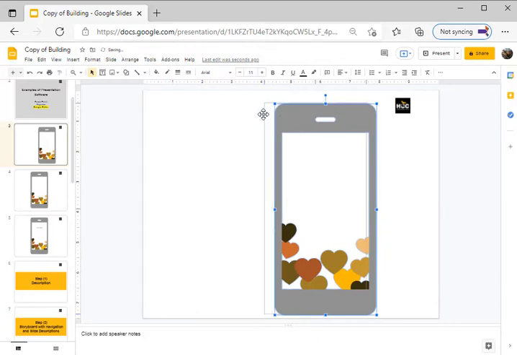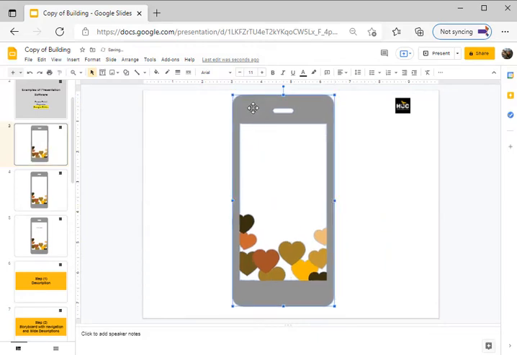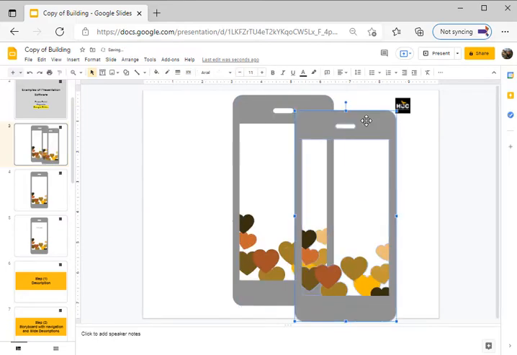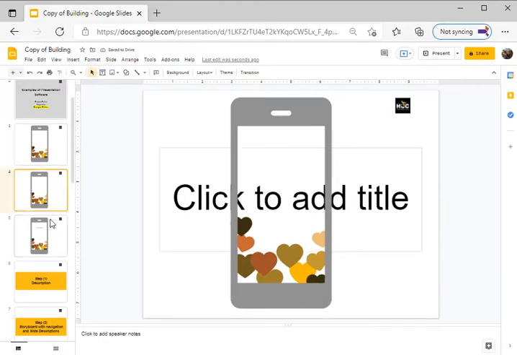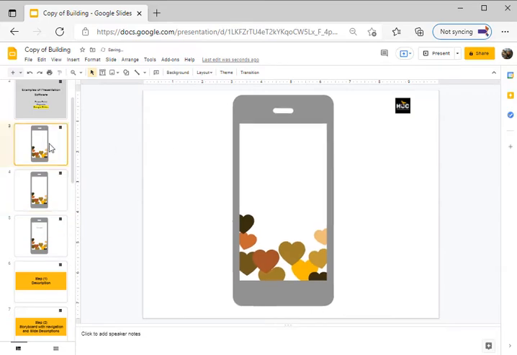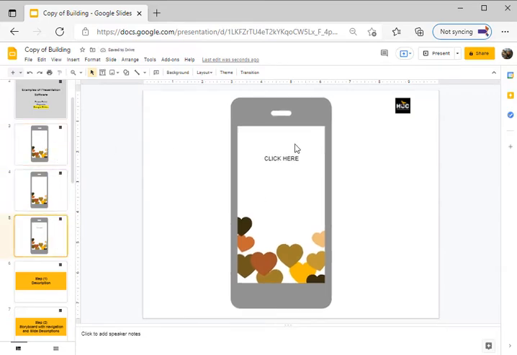But what's nice is once it's grouped, you can Control C for copy, and then Control V, like victory, for paste. And then you can paste a whole bunch of these. You can create all your backgrounds. I'll get rid of this. And then you can come in and start making the stuff in the front.